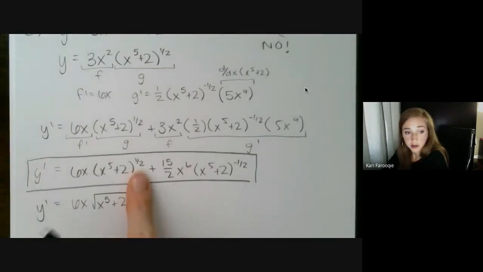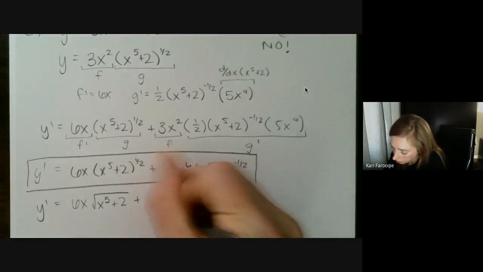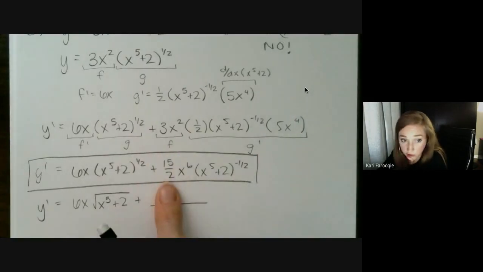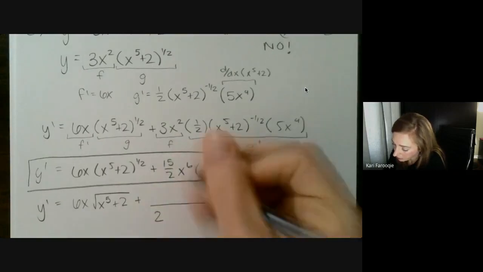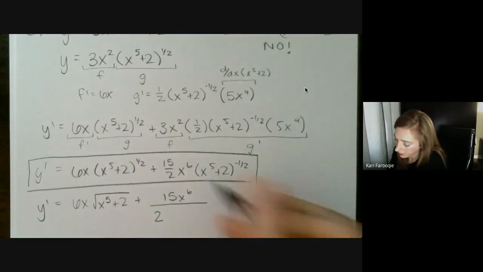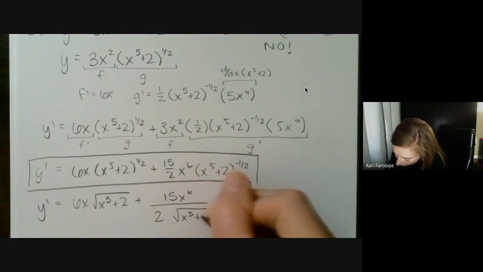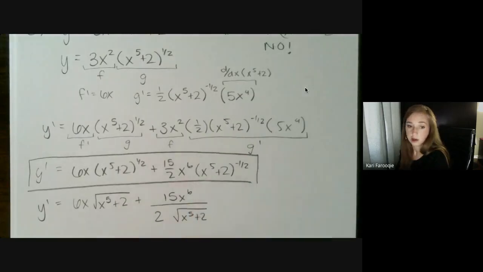Just make sure that everything's where it's supposed to be. So a positive exponent means your radical stays right where it is. And then for the next piece, since you have a negative exponent, that radical would pop into the denominator. So you could write this, and I'm going to leave the 2 in the denominator because it was already there. The 15x to the 6th would go in the numerator. And then in the denominator, you'd write the square root of x to the 5th plus 2. And that would be the equivalent way of writing it. Does that answer your question?